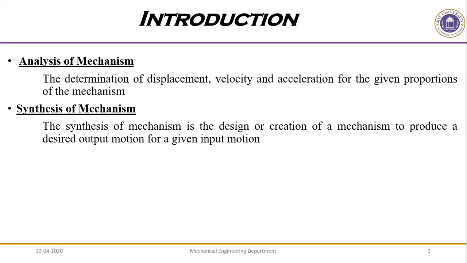Means sometimes they may give that the input is, suppose, X parameter to the mechanism, and they have given that at the output Y is required. Suppose they have given Y is equal to sin X. At that time, the X parameter you have to put as an input, and Y is equal to sin X should be the output. And for that purpose, you have to design the mechanism.